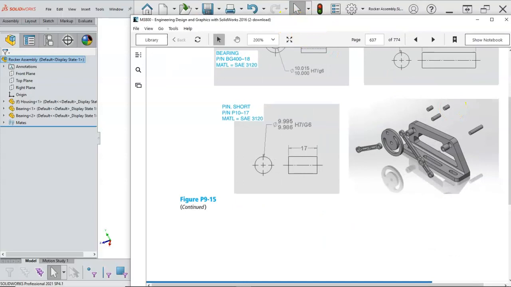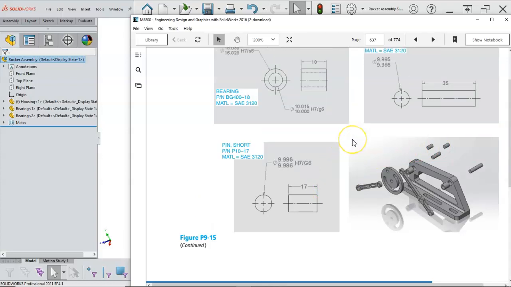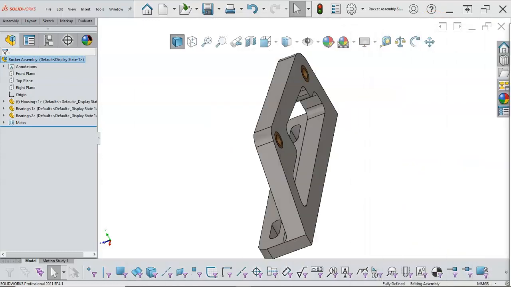All right, so that one looks like, oh, there is a 17mm pin that I missed. So luckily enough, we have a configuration, so that'll be easy enough to create. So the 17 millimeters are going to be for there and there, and the 35 millimeters there and the 28 there. All right, so got that figured out.